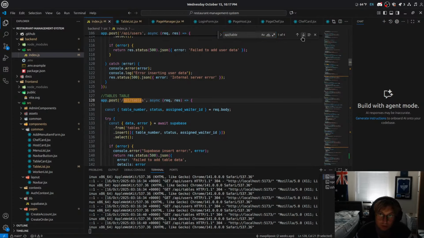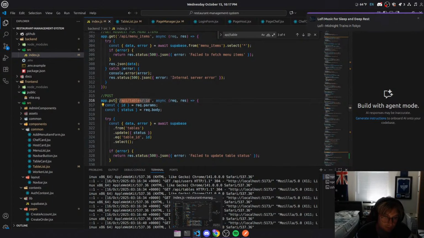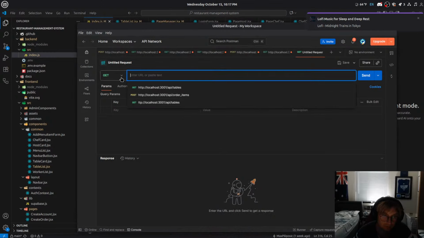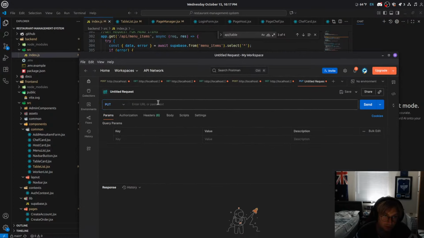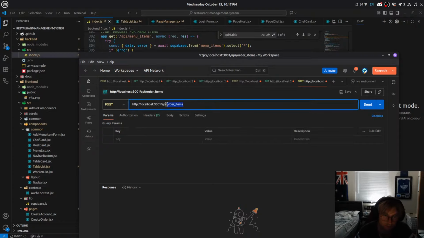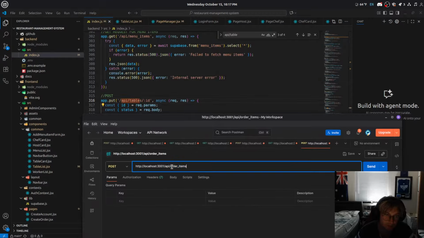API tables ID. What is it? Put. Where's API slash tables slash ID 2.